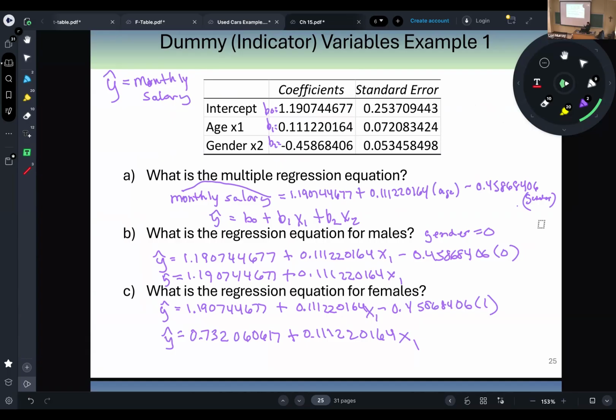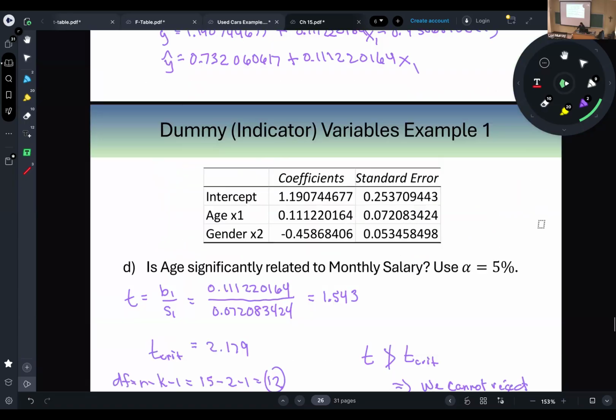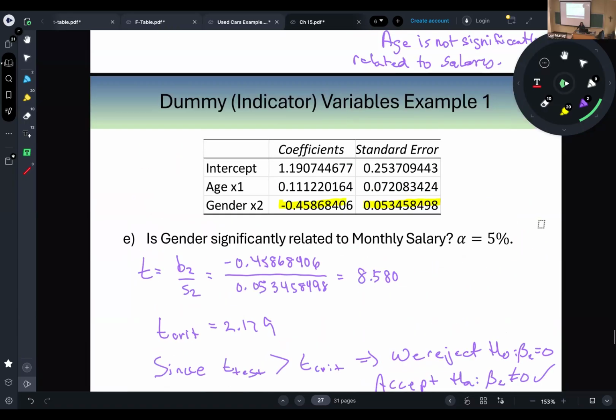Yeah, so those are our two lines, and they are parallel, and it turns out the distance between them is significant. If they were closer together, that would mean men and women are paid similarly with this data set at this location. But the distance between the two parallel lines is significant, meaning they're not being paid the same. Okay, so if we look at this picture, can I move it now? Are you good?